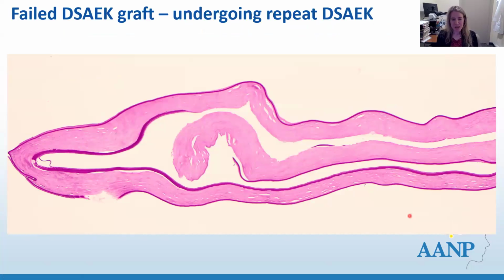Now, patients are nowadays undergoing sometimes repeated corneal transplants and repeated partial thickness corneal transplants, like many DSECs and DMECs over and over. And so sometimes you will start seeing these failed grafts. And so here, for example, is a failed DSEC graft. You can see that there's an edematous thin strip of corneal stroma. And then there's also highlighted with PAS, Descemet's membrane. But as you look at it, you can actually see that there are two thicknesses of Descemet's membrane.